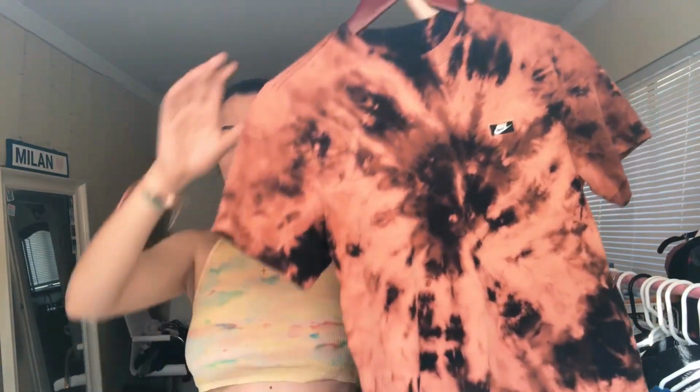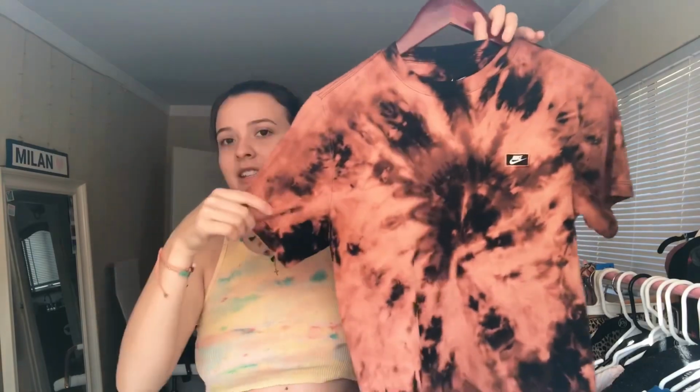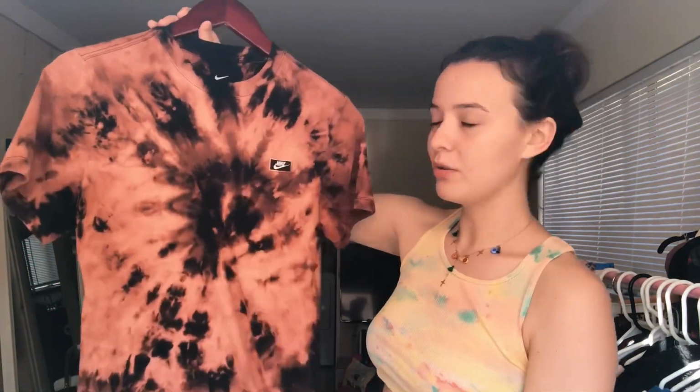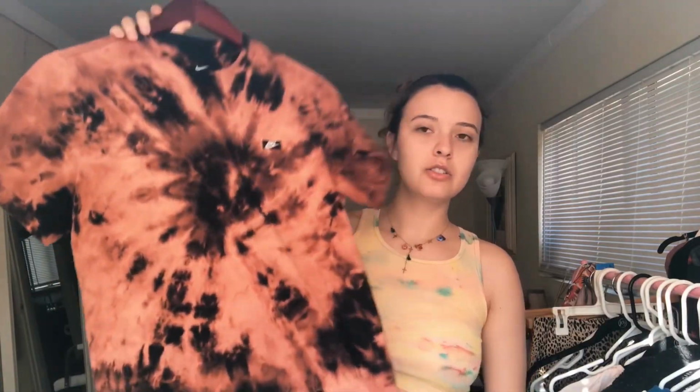And then I actually had this black t-shirt that I wanted to do something to, to make it cute. So I ended up bleaching it yesterday when I was doing these, and it turned out really cool, so let me show you. I tie-dye bleached it in a spiral, and how cool does this look? I'm obsessed with it. Oh my god, it's just this Nike shirt that my boyfriend gave me because he grew out of it. It's so cool. It looks like the design is printed on there, like this is how the shirt came.